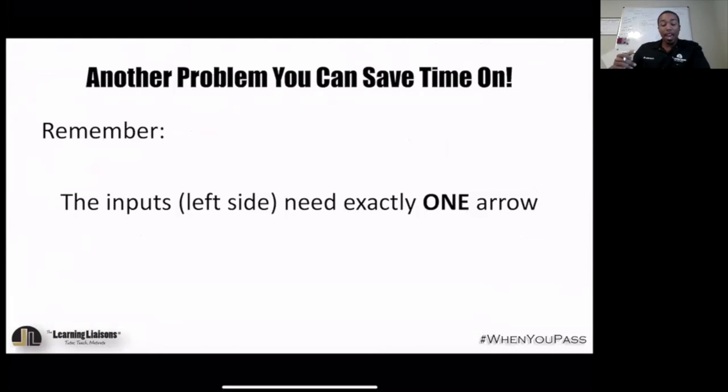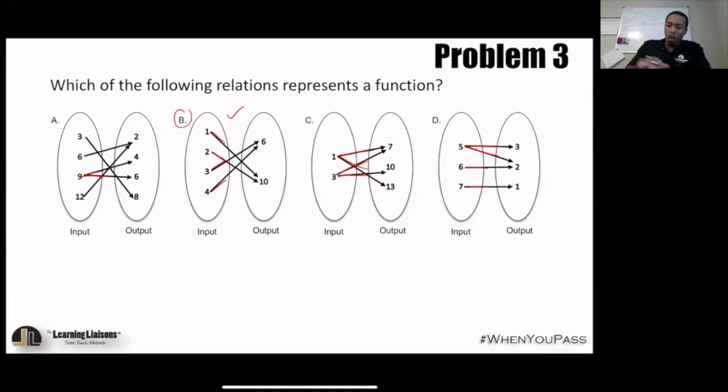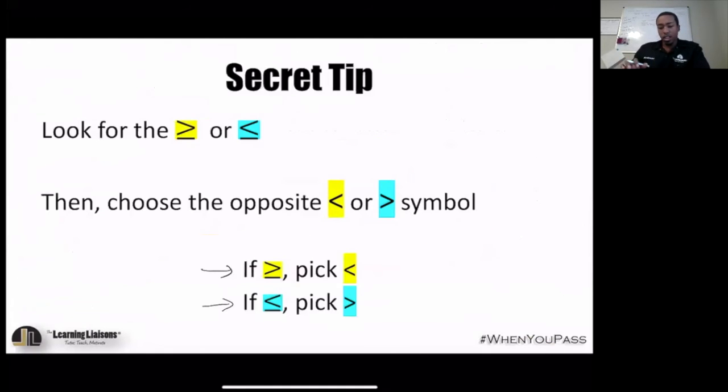So when we look back at the comparing problems, the secret here, take a picture again if you didn't do it already, was selecting the opposite symbol to the greater than or less than or equal to problem. So if you point out greater than or equal to, there's your answer, less than. If it's less than or equal to, pick greater than. This is because there is a fundamental flaw in the way that question is written. Therefore, you don't have to do any work. The answer is automatic in that problem. So that's that one. I'm going to leave it up for 3, 2, 1. Okay, cool. Hopefully everybody got a picture of that. And if you didn't, check the recording out. We're going to send it out.